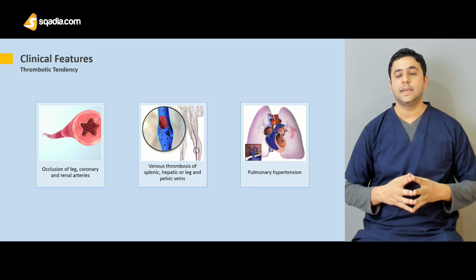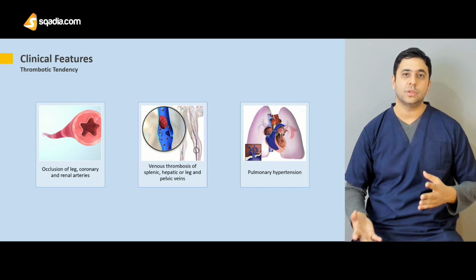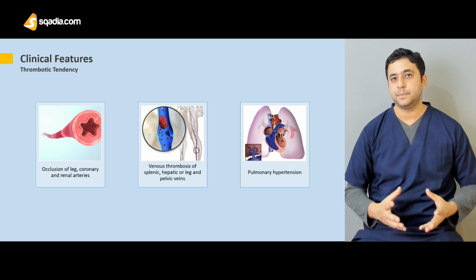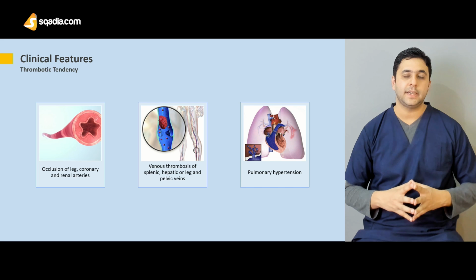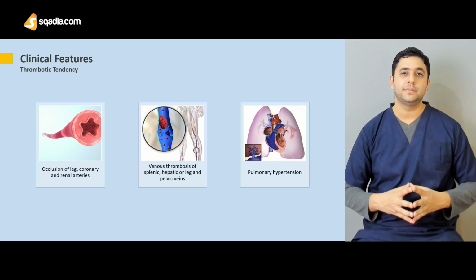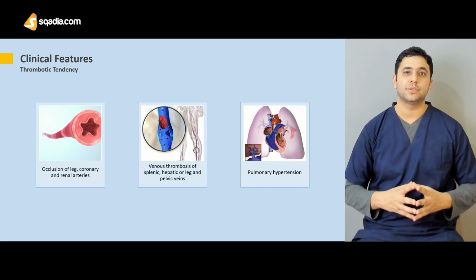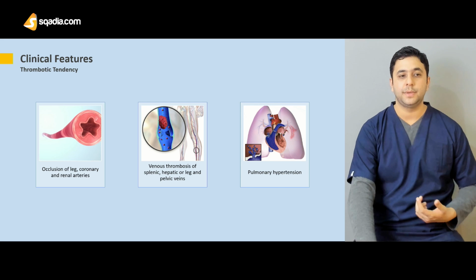So as you can see, around 40 to 50% of the patients do not present to us with any symptom. When they do present to us, the symptoms are very non-specific. You can't pinpoint a specific presenting clinical feature or symptom that can point definitively in the direction of essential thrombocytosis. So you have to look at the overall clinical picture and use your clinical judgment.